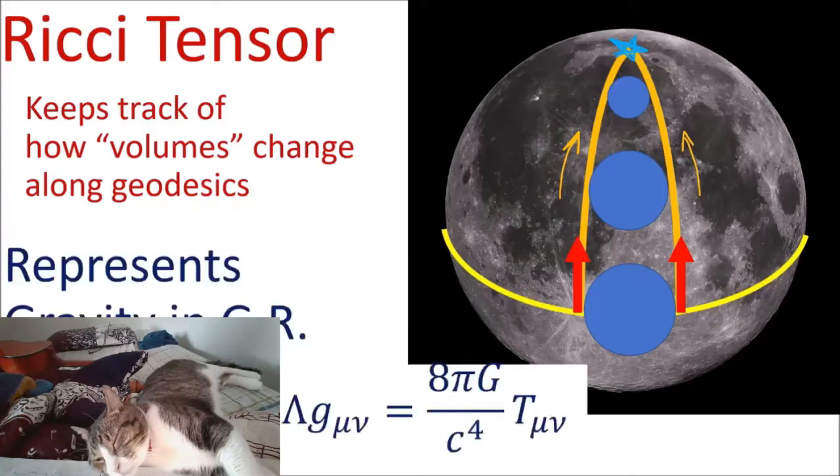And this is why the Ricci tensor represents gravity in general relativity, as we can see here in the Einstein field equations. The more space-time is curved, the more quickly bodies will get drawn together. So in general relativity, gravitational attraction is just the natural result of curved space-time. It doesn't require any forces like we see with Newtonian gravity.